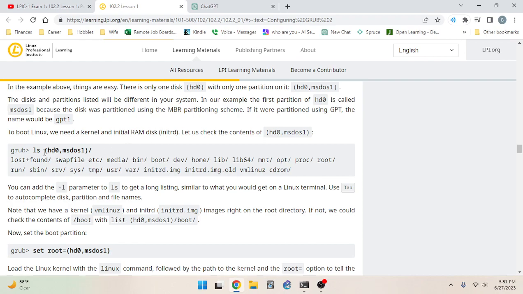Alright, so you can specify the partition and hard disk you want to look at. You need to use a syntax: round brackets, then the hard drive, and then comma, and then the partition, and then close the round bracket.